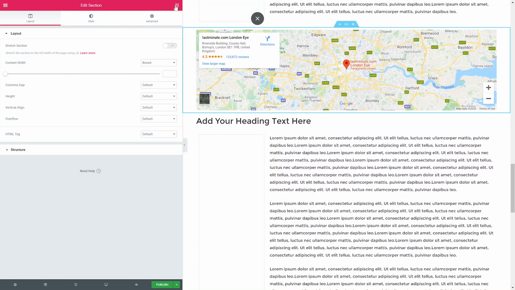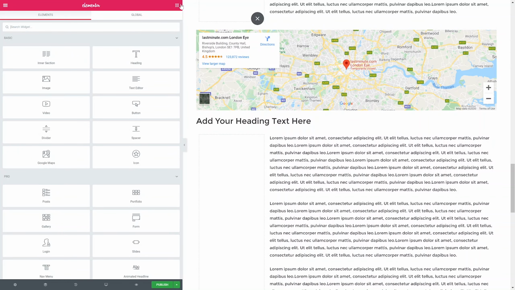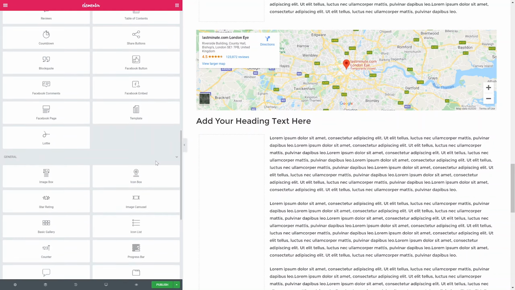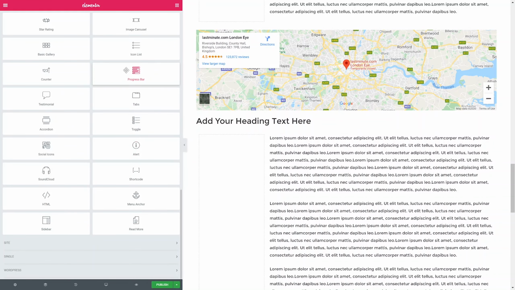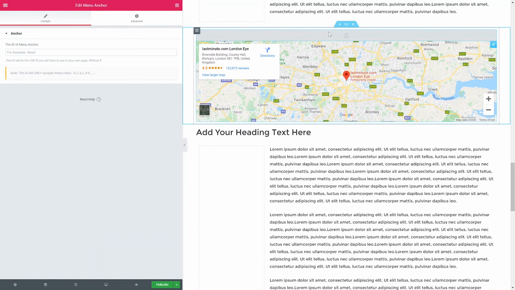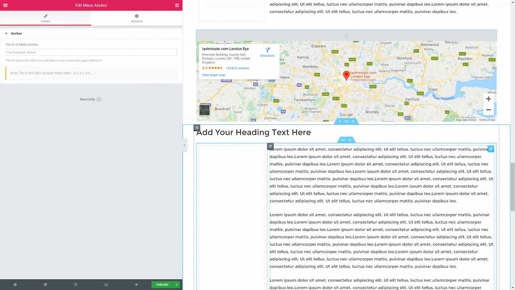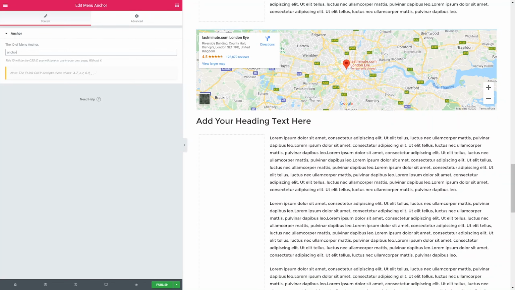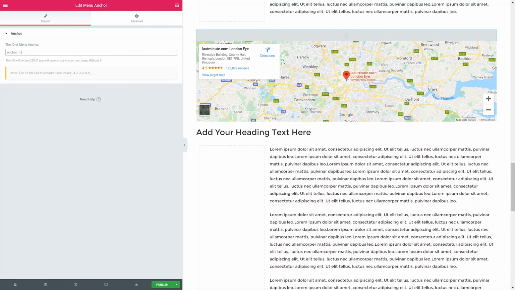So what we would do is go over to the editor or to the little options. And if you scroll down, yes, there's a bunch of pro things, and we can talk about those in a second. But at the bottom, there should be anchor. There we go, menu anchor. So we'll click and drag a menu anchor right above the map. And you'll see it has a little gray, ugly spot. Now that won't actually show up on your website when you preview it, but let's just name this and let's just say map anchor, whatever, call it that.